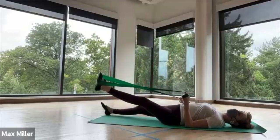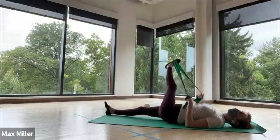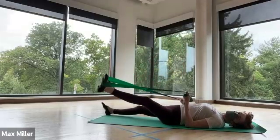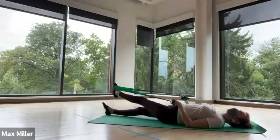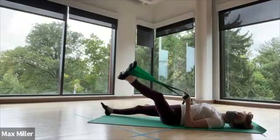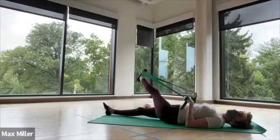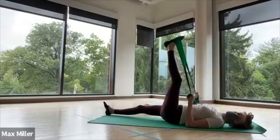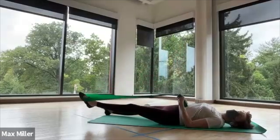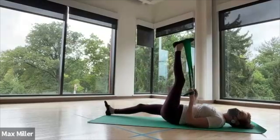And as much as you're reaching and lengthening the leg, you're also pulling back through the center of your body into the floor to get that grounding, that stability that you're pulling away from the leg. In Pilates, we call that opposition. So part of the body is pulling back and another part is reaching out. And that's how we really develop these long, strong muscles and more flexibility in the body while you're also building strength. So here at the top, we'll pause.